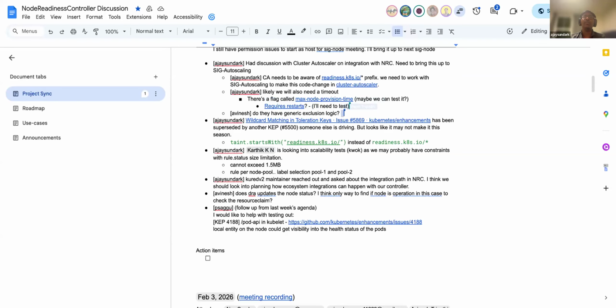And I think that would be exactly what we would expect the component to do, right? So yeah, okay, if you already found that, we could definitely follow up on that, and we could let them know. I think Falco has a blog. We could write a blog on how it could work with node readiness controller once we run that integration on our side. Okay. Yeah, thanks for that, Arnab.